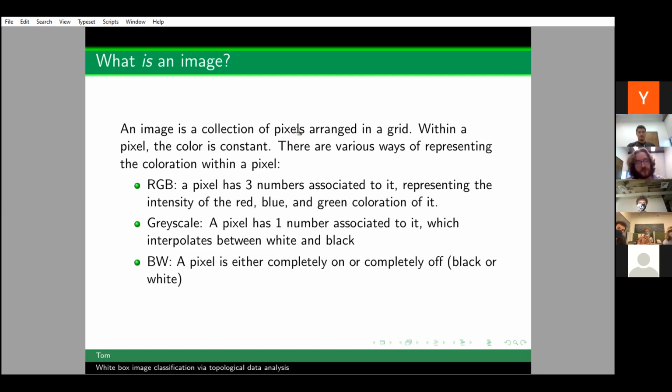We're going to be making the simplifying assumption that the pixel is actually just black or white. So this is a binary representation. It's either entirely on or entirely off. We don't lose a lot of generality, because if you think of handwriting, this is mainly the situation you'd be in in the first place, and you can easily convert downwards. You can go from RGB to grayscale, and then from grayscale to black and white fairly easily. Of course we're losing some generality here, but not in a serious way.